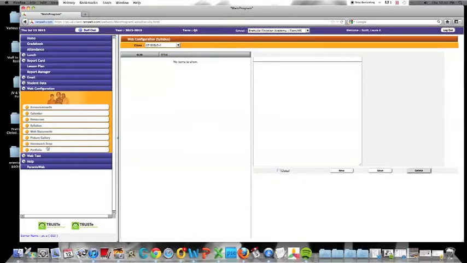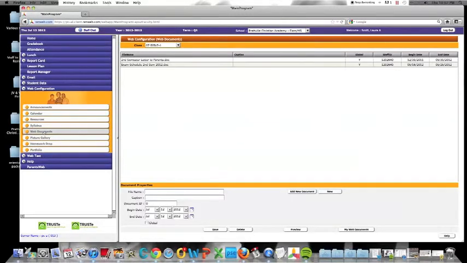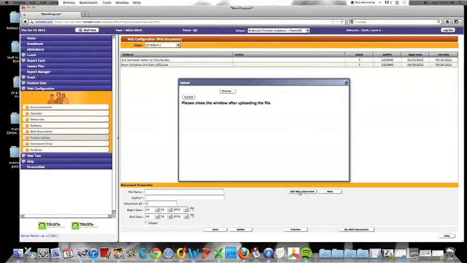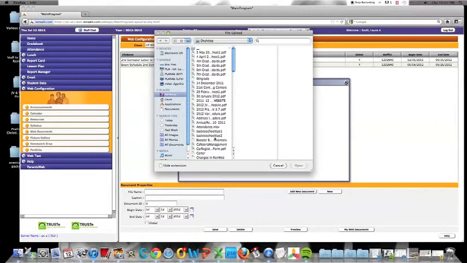Delete that. All right. Now, this web documents, this is where you're going to need to upload any worksheets or anything like that for your class. This is the location for it. So we're just going to click Web Documents Elementary. This is where you're going to upload your newsletters, okay? The file name, we're going to do Add New Document. And then we're going to click Browse. We select it from wherever it's located on our computer.